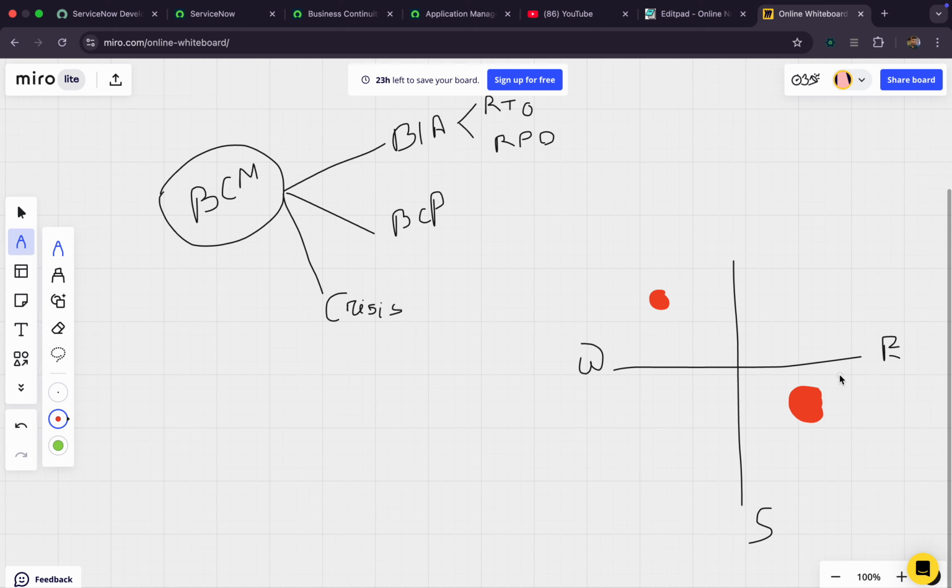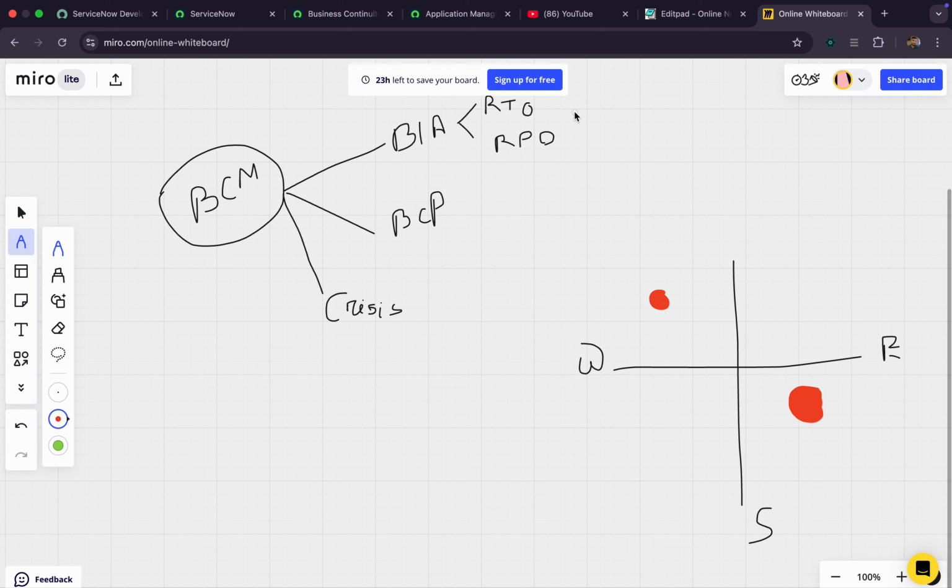Okay, inside that impact category, we can have a certain set of questionnaires, like the assessment. So based on that assessment, the RTO and RPO value get calculated. The assessment will be known as your impact ratings in ServiceNow. And assessment in the sense that each questionnaire will be known as an impact rating. And based on the response from the application owner, this RTO and RPO value will get calculated.